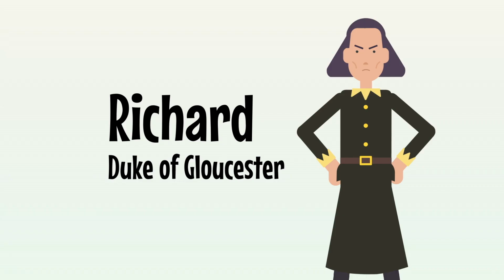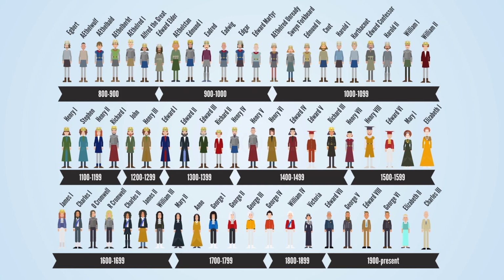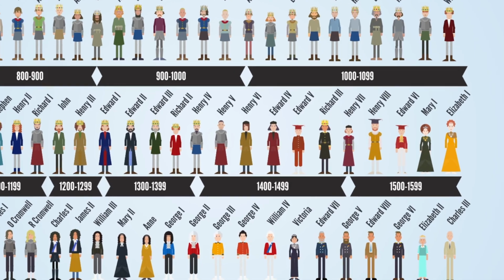Valiantly stepping in and saving the day, Richard, the Duke of Gloucester, Edward IV's younger brother, declared himself king, and he was duly crowned Richard III. After that, Edward and his brother were seen less and less, and by the end of the year, it was widely accepted that they had disappeared, probably killed. Edward V may not be the only king in our timeline to have been murdered. He wasn't the first, and he certainly wasn't the last, but he is the only monarch whose fate remains a complete mystery to this day, and who consequently remains unburied.